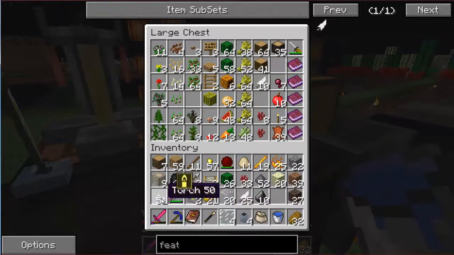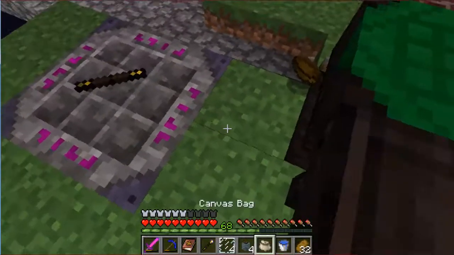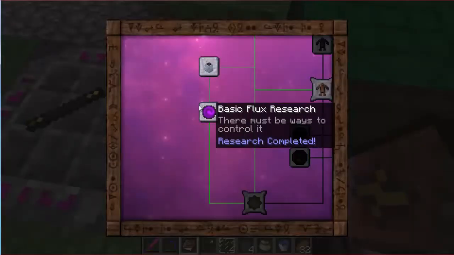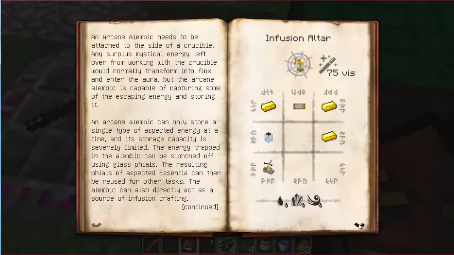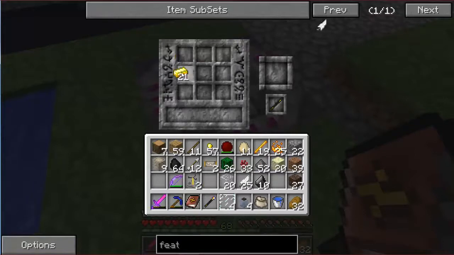I'm just going to put my torches back. I don't need those right now. Okay. Now we are going to build... Where is it? Our arcane alembic. And we need two of these. And again, we're going to do the same thing we did earlier. And I believe we have all our materials. So we need one, two.